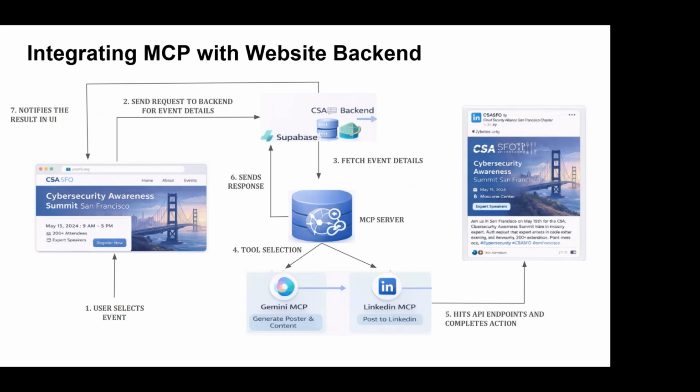Now the last one would be how to integrate this MCP server with the CSASFO backend. I'll tell this whole thing in the form of a workflow. When user selects an event in the CSASFO page, it will send that request to CSA backend. For example, when user selects an event, that event details will be present in the SUPA base.